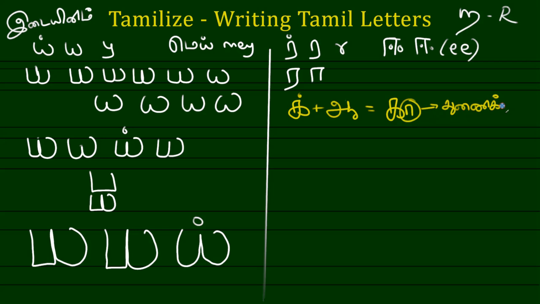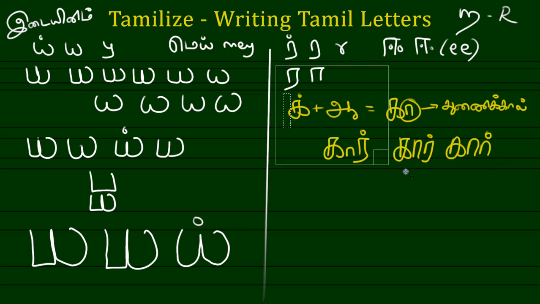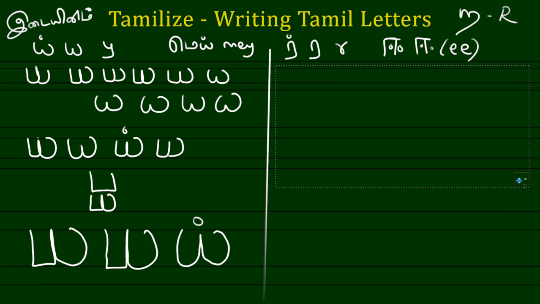Now people often write the ra also like a bigger tunaikal, right? So for you I will show like car. So you write the Tamil word car, right? Should be like this technically. So the tunaikal is somewhat smaller, and the ra is somewhat bigger. It's tall, right? But people often write like this also, or people write like this. So that also they do, right? So that's actually wrong. Okay. So the best way, the correct way, the proper way of writing ra is with the tail, right?